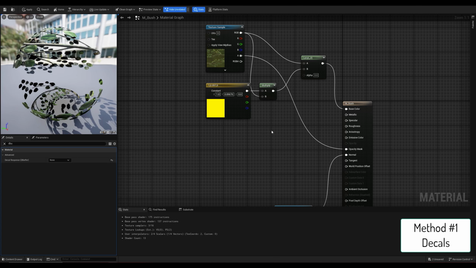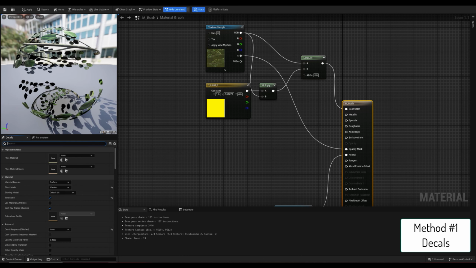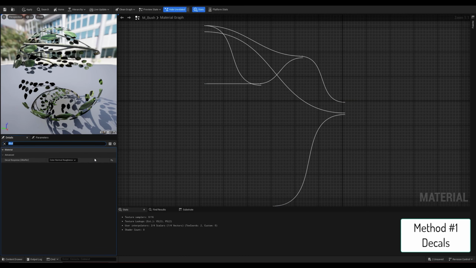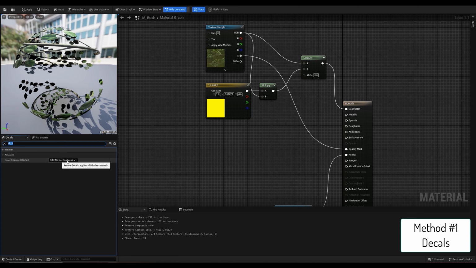The first method is a decal that acts as a mask. And we do that by selecting the material attribute node and searching for the buffer. By default, all materials are selected: this color, normal, roughness. What we are doing here is that the decal is the first thing to be rendered, and materials by default take that as an input, then interact with it. So what we are doing is stopping that. We will handle decals by ourselves.